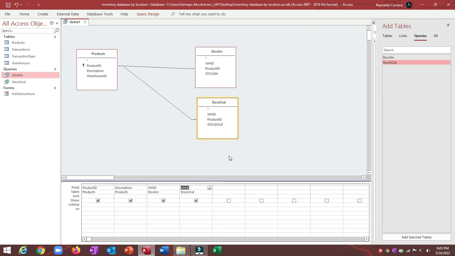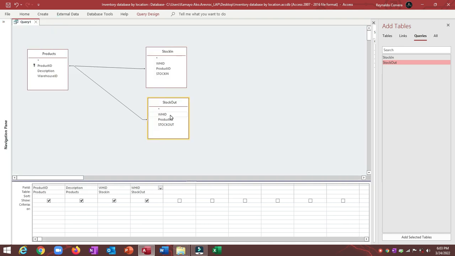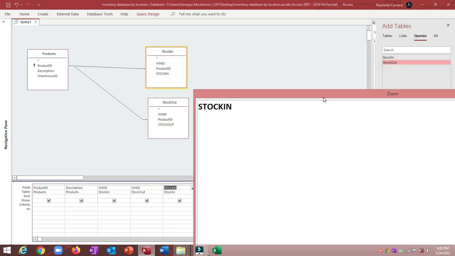Then next here we'll drag this stock in, this one stock in, then I will edit this one.